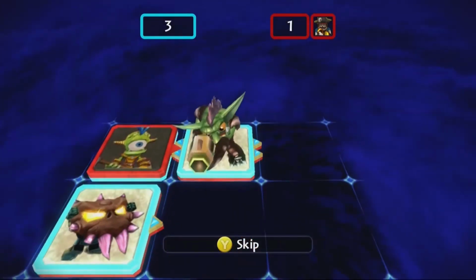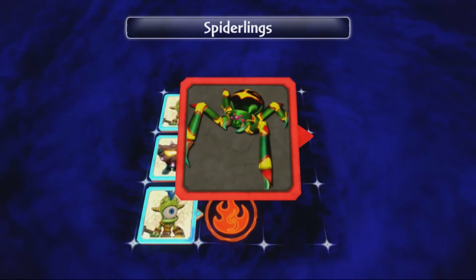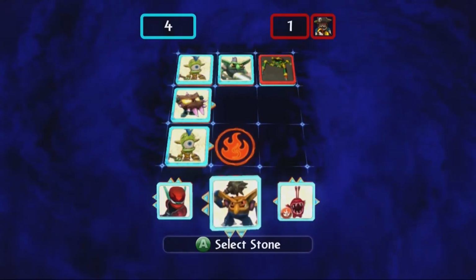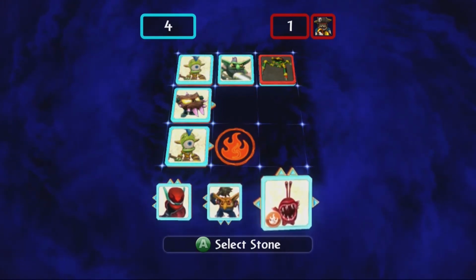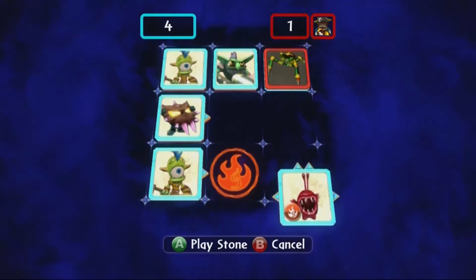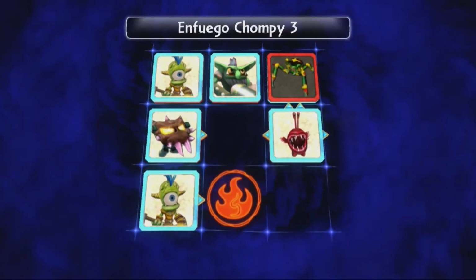Honestly, there's usually not a huge incentive to using the elemental type stones, because often you can just corner your opponent. Oftentimes the opponent will have one stone of the appropriate element, but sometimes you'll just manage to bait them into using it before putting it on the correct elemental square. So their last move will be to put a stone on the element square and it will break and still won't count. So it's not a huge deal if you don't use it in that place, which is why I'm gonna do this. Infuego Chompy.